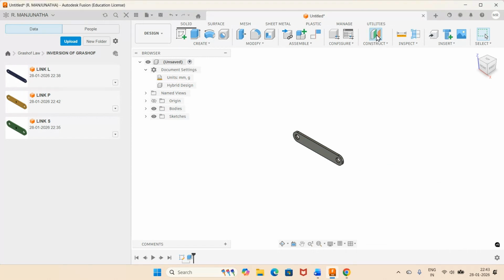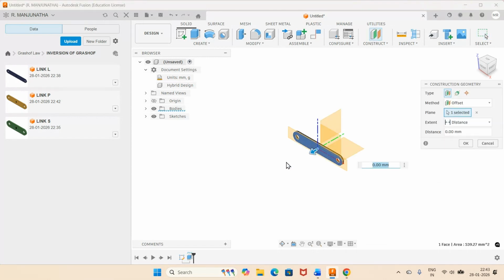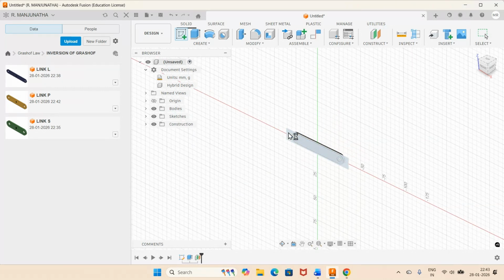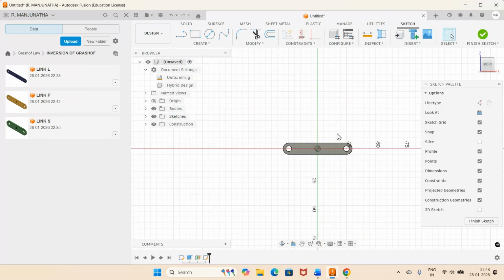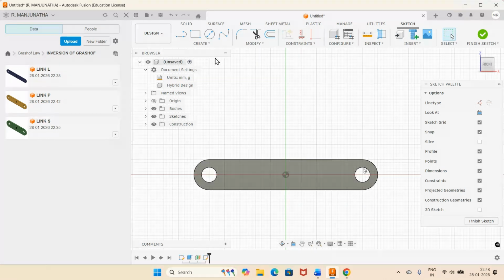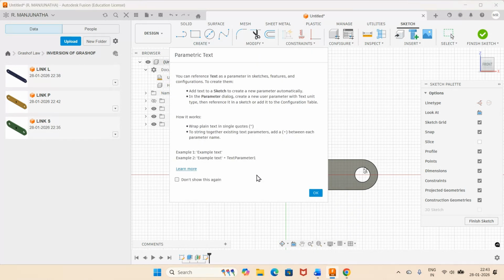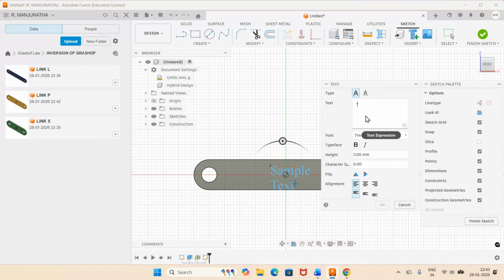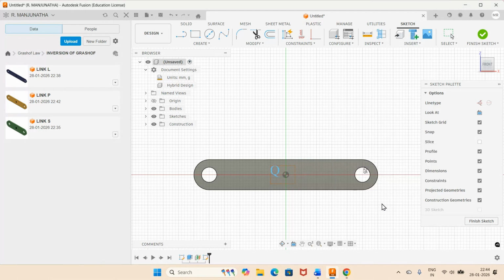Now we will go for offset plane, select this plane and give the dimension as 0.2. Then go to sketch, click on that offsetted plane and now you come down to create, click on text, click on OK, select this dimension and type Q, OK, and take this as 3 mm.